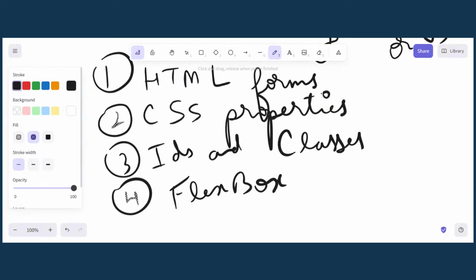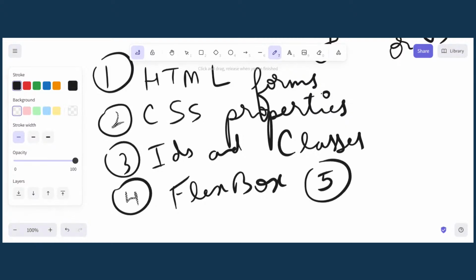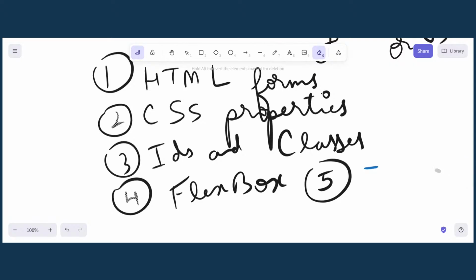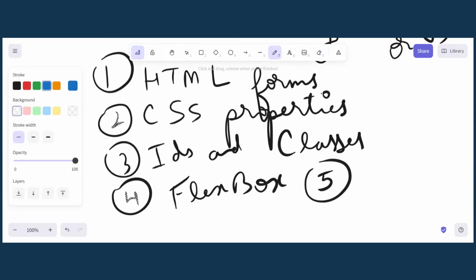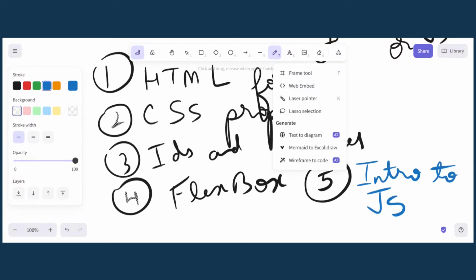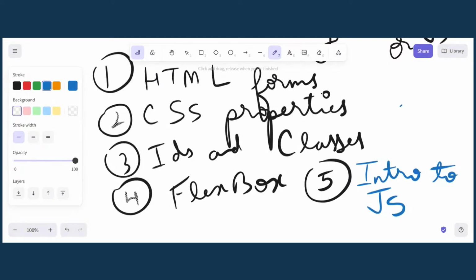These things are important. And the fifth one would be introduction to JS. Clear this much? So this is our agenda.